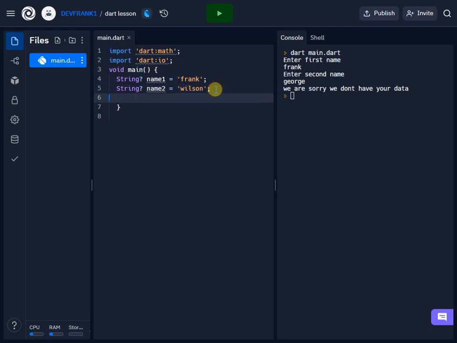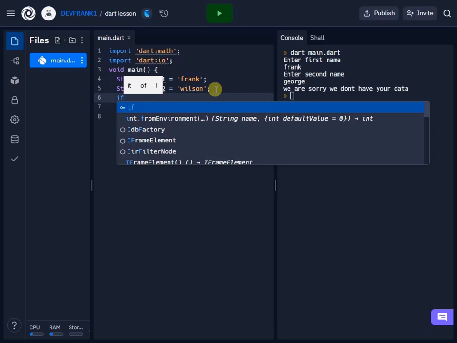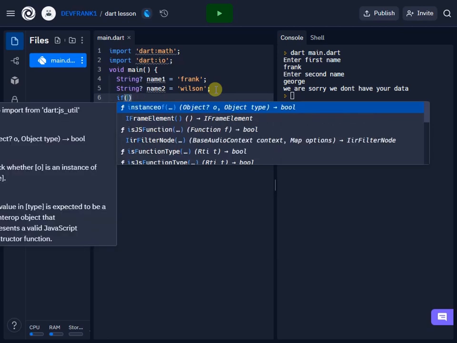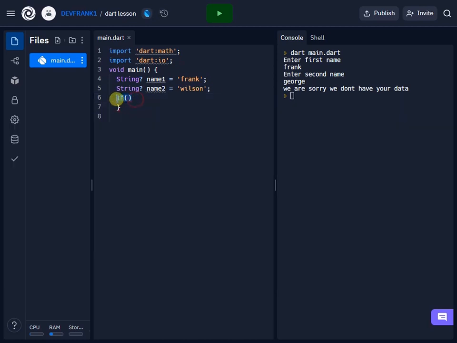Then I want to run a conditional statement here. So I'll say if, I will open and close parentheses. Oh sorry, before I run that statement, I need to collect an input from a user. So I will start again with another string.